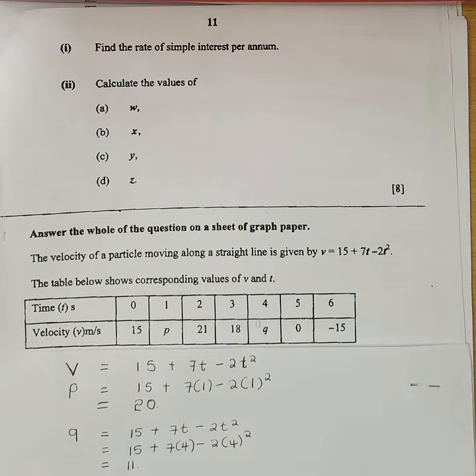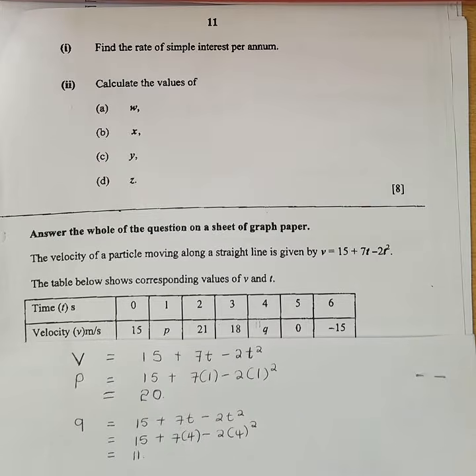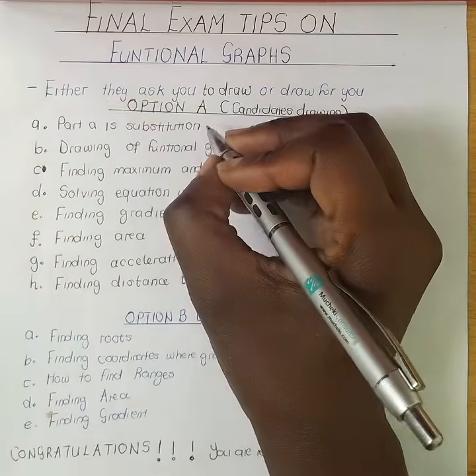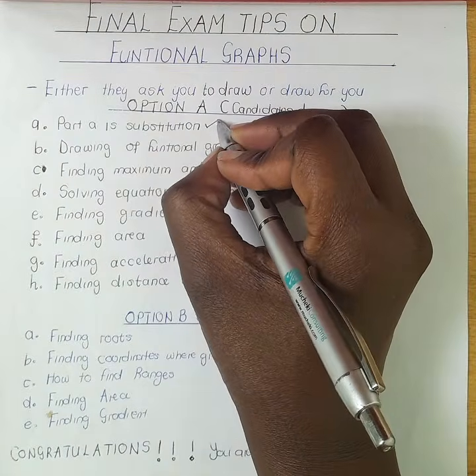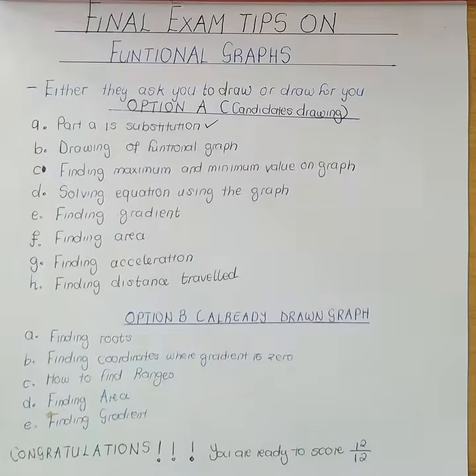So I will repeat again, giving you the summary on how to totalize on substitution. So the first step is to write the equation as it is. The second step is to substitute correctly. And then finally, you need to punch as it is on your calculator in order to find the wanted value. We are done with the first tip. I'm now going to move on to the second tip. I want to give you the tips on how to draw the functional graph.